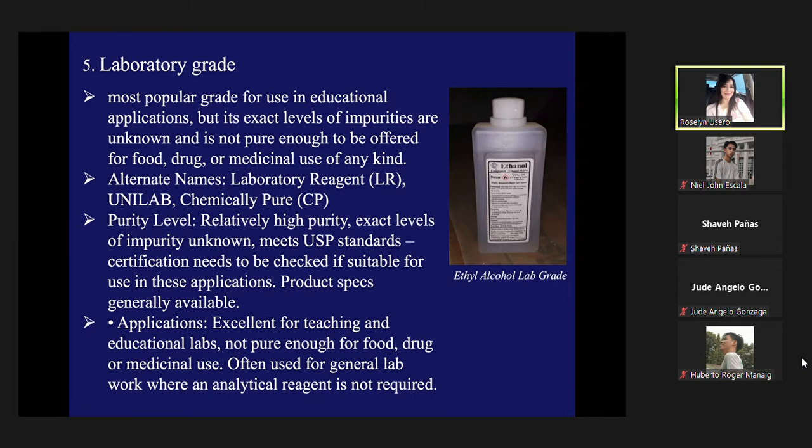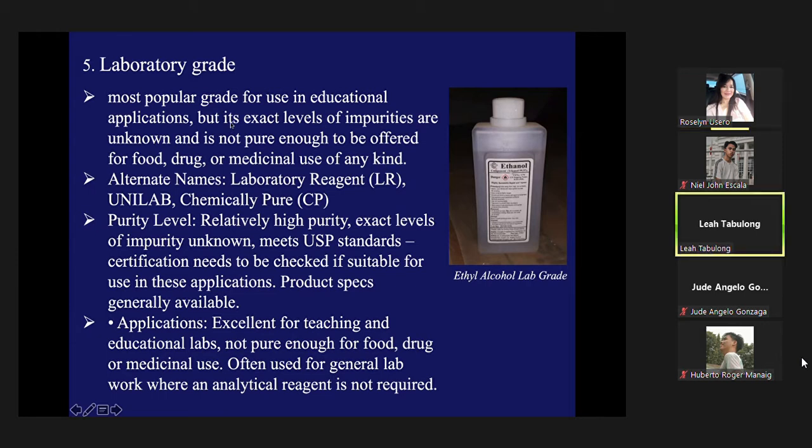nitrites or ammonia. No, you cannot use this one because the impurities are unknown. It might contain some impurities that can add to your reading. Nagtaas pagad ang mo na ammonia or nitrite. And is not pure enough to be offered for food, drug, or medicinal use of any kind. So, abin nga ni class, pag hambal laboratory grade, you can use it in the lab. No, be familiar with the different grades of chemicals and its specific use.